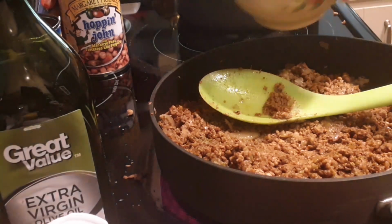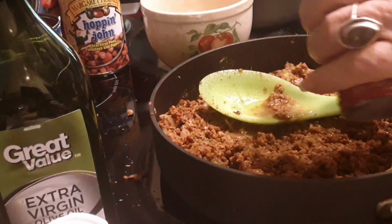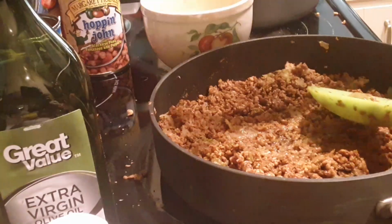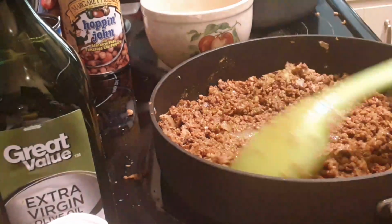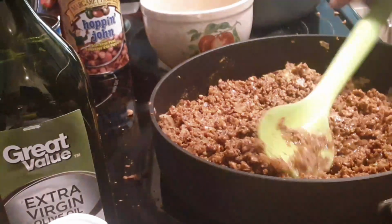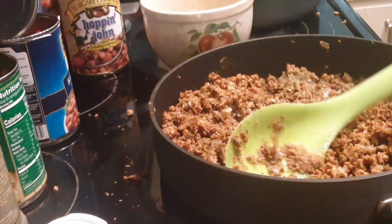Let me add a little bit more water. And I'm going to throw in a couple shots of liquid smoke, about 4. That's all. And I'm going to turn this up. This shirt was not the shirt to wear for making chili. So now I'm turning it up a little bit.